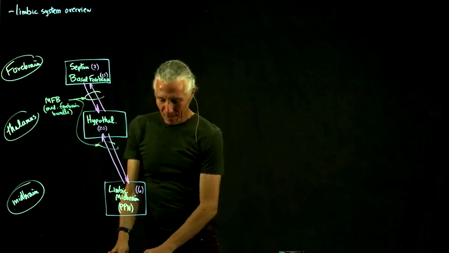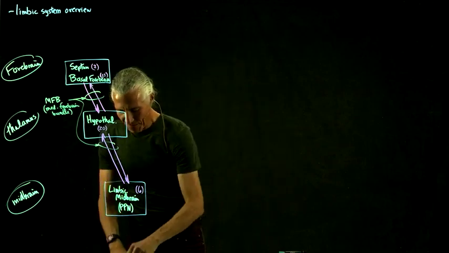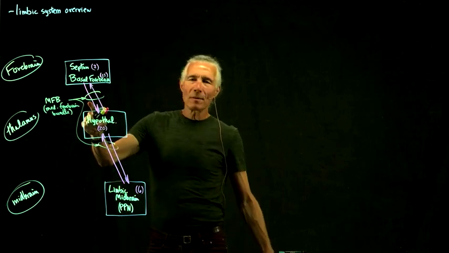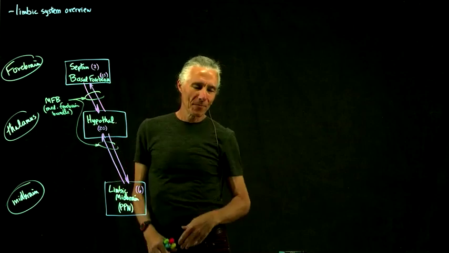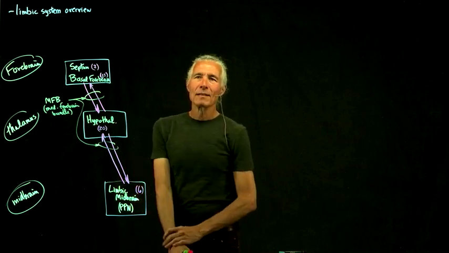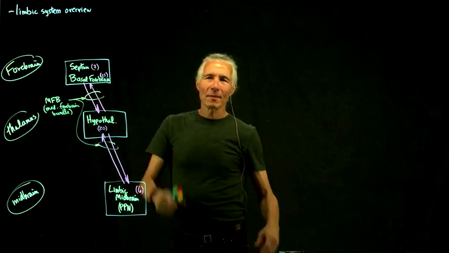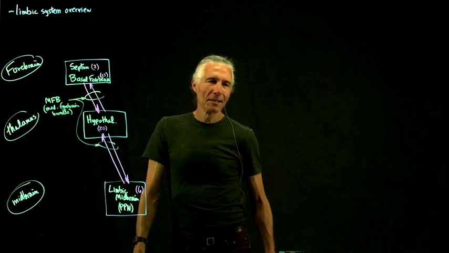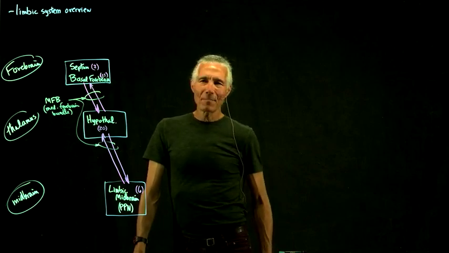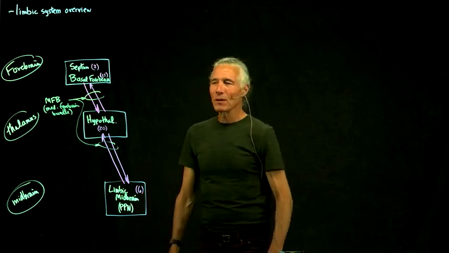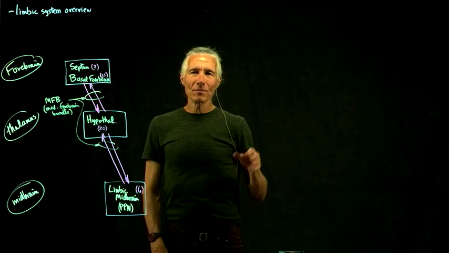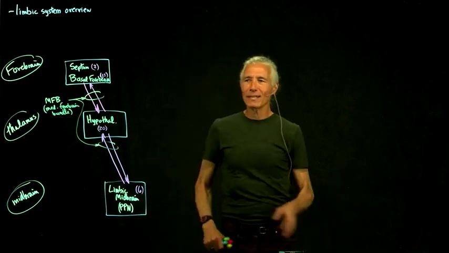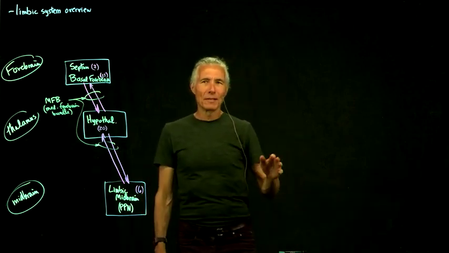So where did this come from? This came from those experiments where you put an electrode in the medial forebrain bundle, and like I said, there's 60 things going every which way. So it's not specific at all. If you put an electrode in there and give a rat a little shock, what the rat will do is stop everything and just say, whoa, what was that? If you hook up that shock to a lever, the rat will stop eating, stop drinking, stop everything, just press the lever to get shocks.